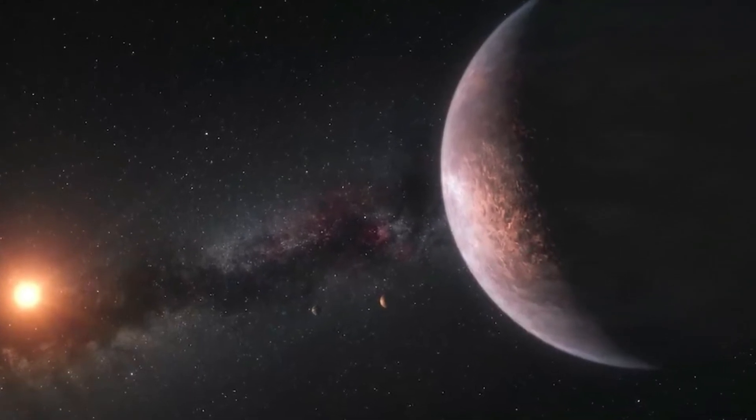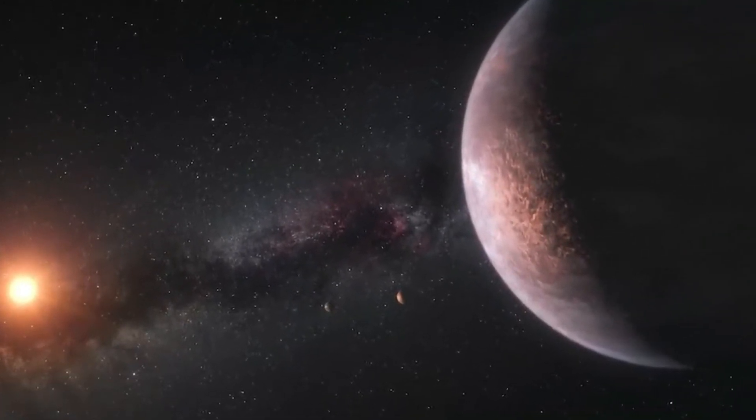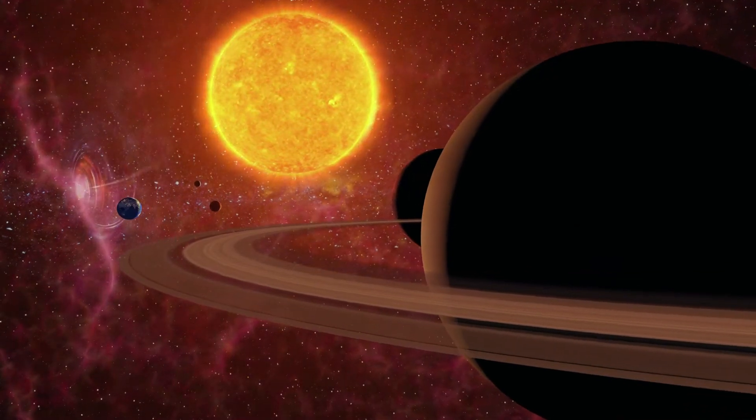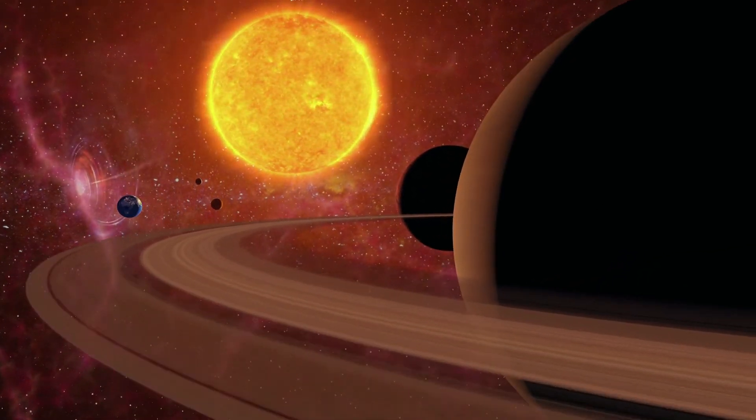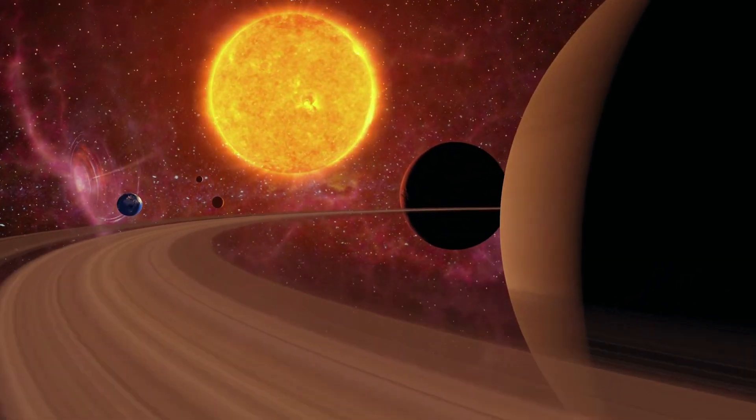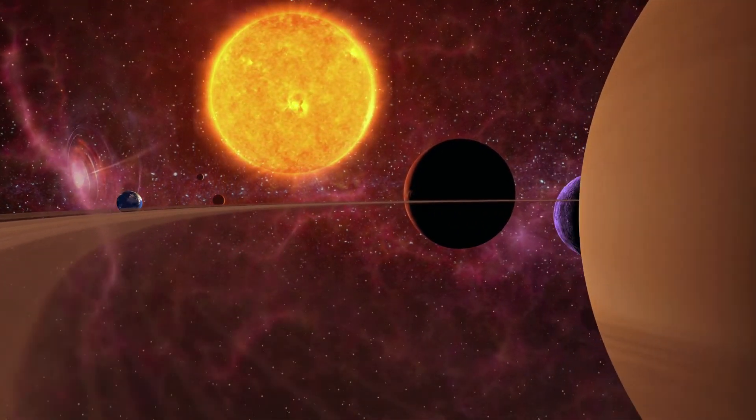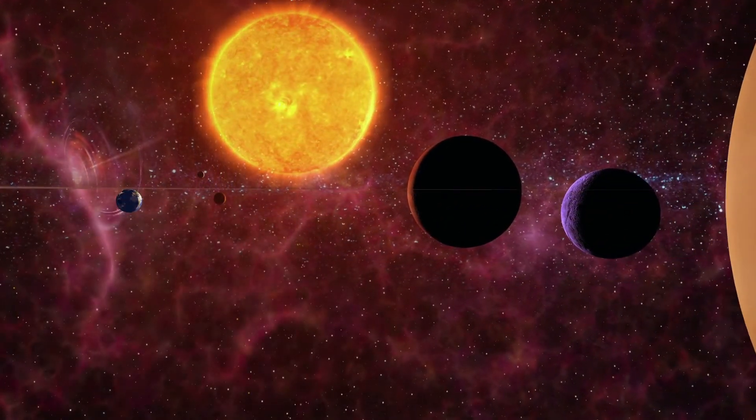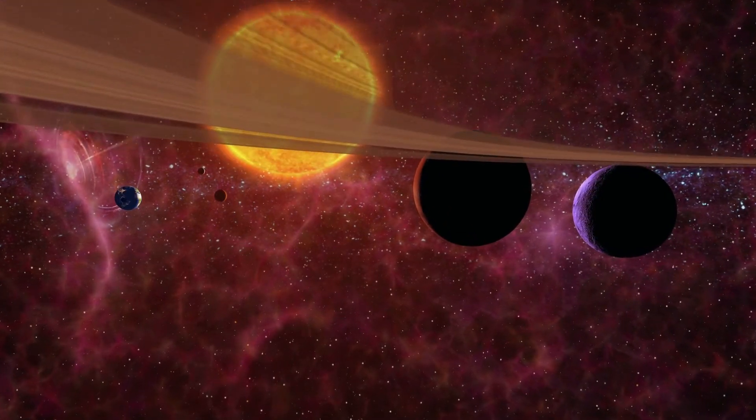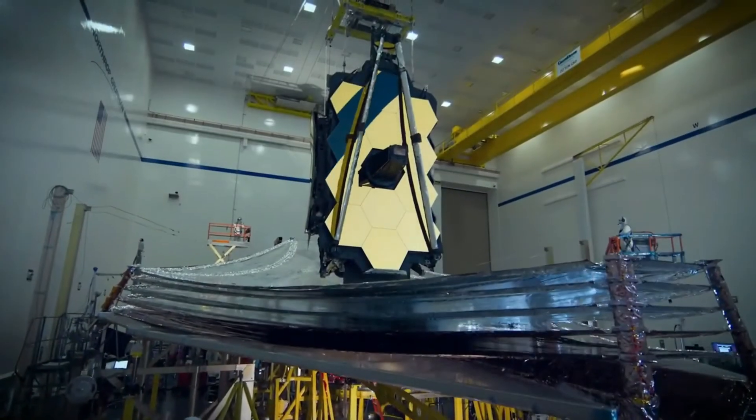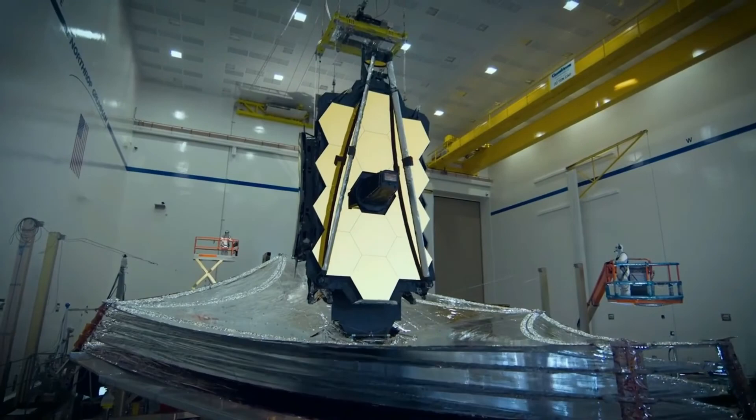There are a lot of mystery that surrounds the Proxima Centauri b, but considering its distance is only 4.2 light years, we may be able to visit the planet in the future and study it in detail. Well, all these planets are similar to Earth, but soon we're going to find out that one of these super-Earth exoplanets could be habitable. This is where the James Webb Telescope comes to the rescue.